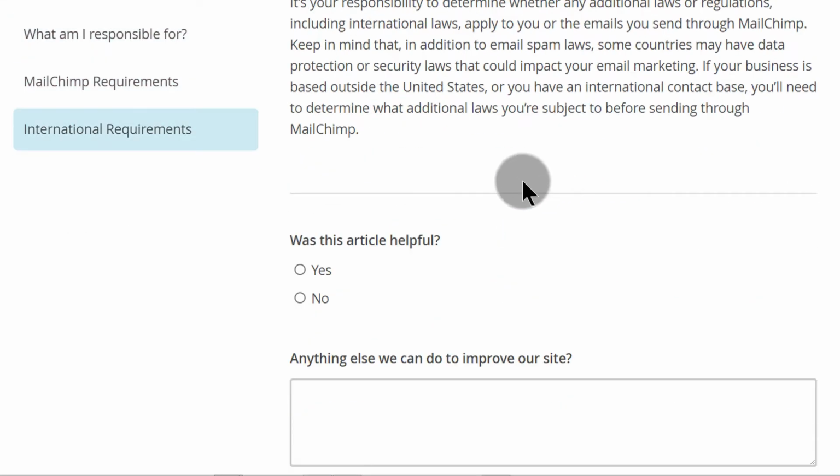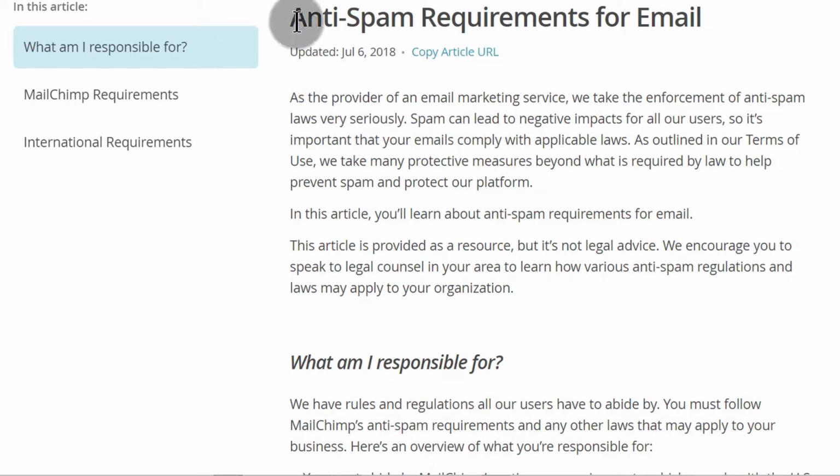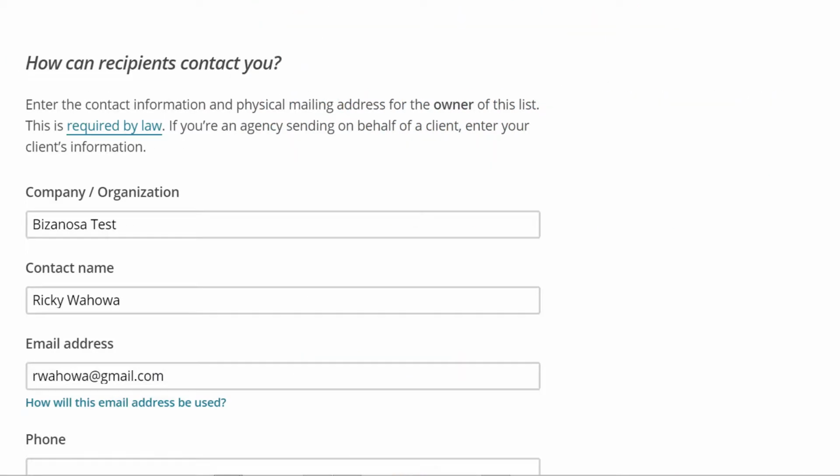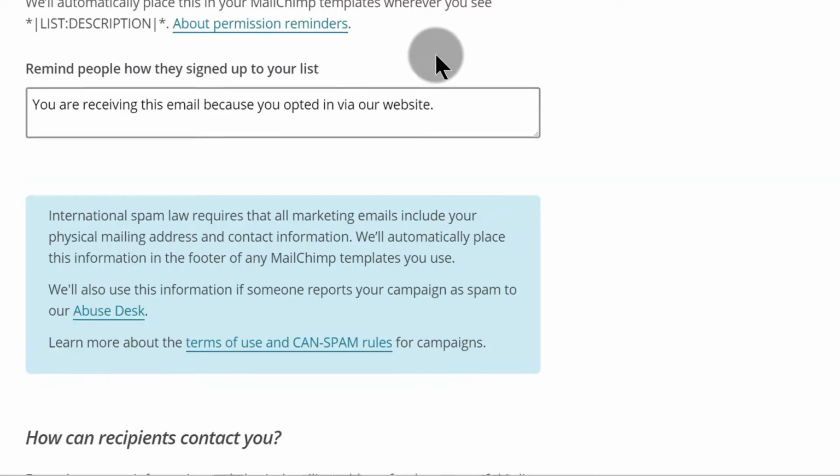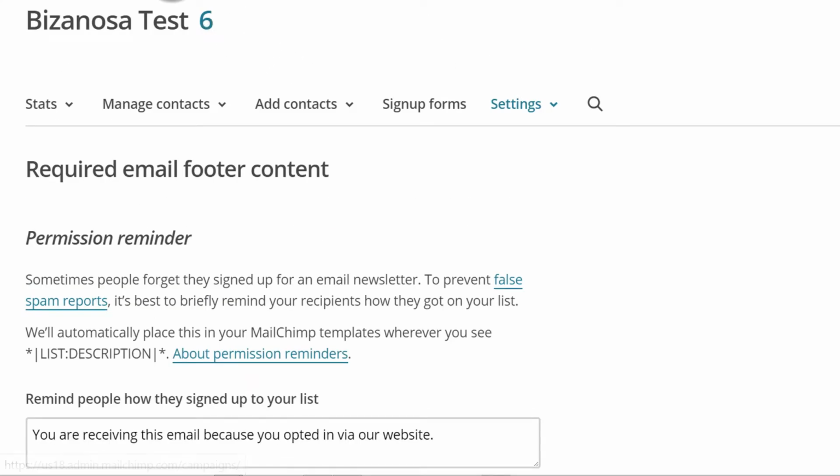You can see it's very short. Don't deceive, and just give the information about the things that you have and about the things that you can do. Do not misrepresent your business in any way, and if people want to unsubscribe from your list, make it easy. That's why using Mailchimp is a good idea, because for them it works automatically. If you click the unsubscribe, someone will automatically get unsubscribed.